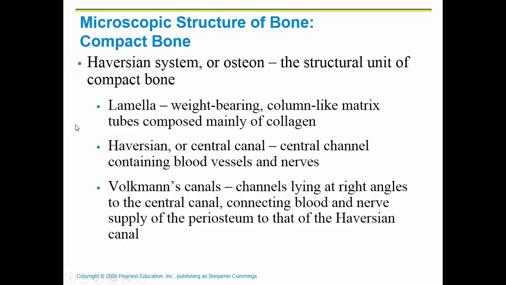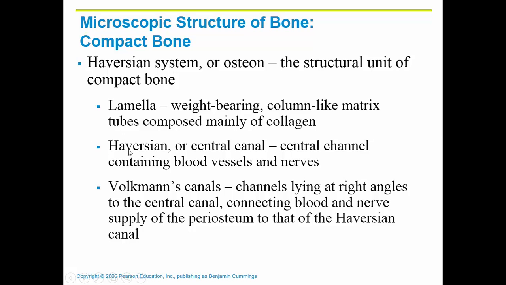The first part is called a lamella, and a lamella is the weight-bearing portion of the bone, so it's going to be the solid portion of the bone. All of the matrix that we talked about, all of those calcium salts, etc., and then there are collagen fibers in there also, because the matrix is fibers and ground substance.